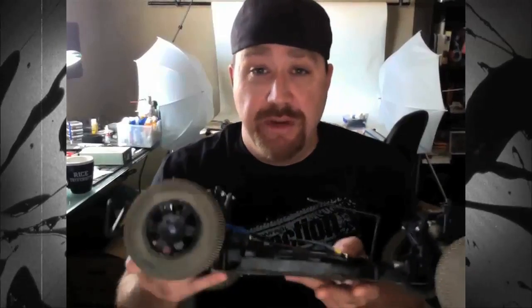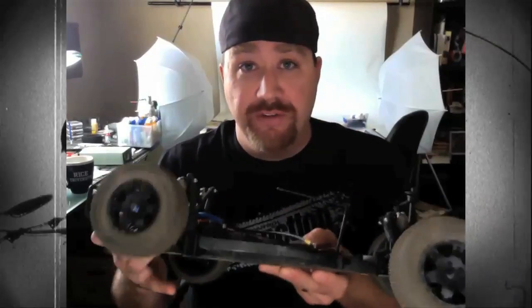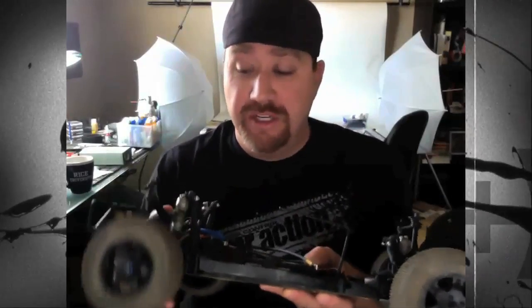Next, ride height. Ride height is extremely important with this truck. TLR recommends 29 millimeters. As the springs break in from use during your first 5 or 10 runs, you're going to be adjusting the ride height on this truck as well. I noticed after my first couple of runs, the back end of the truck was just dragging around almost like I had a broken shock.